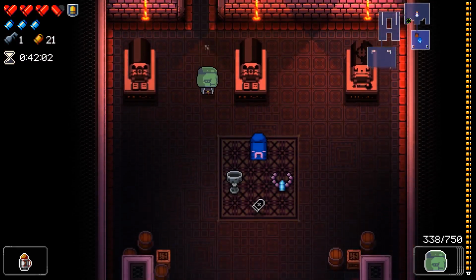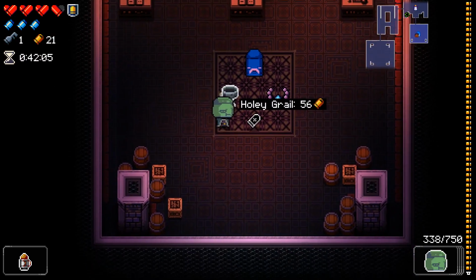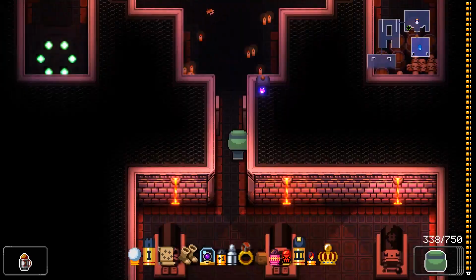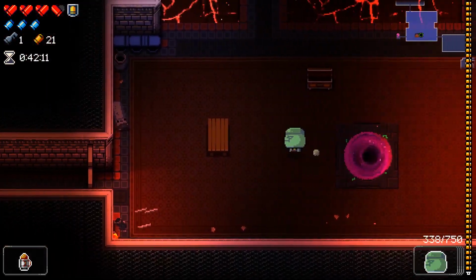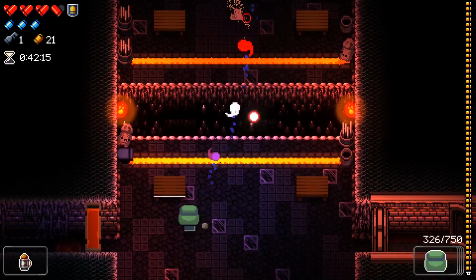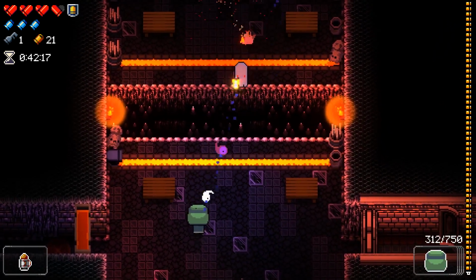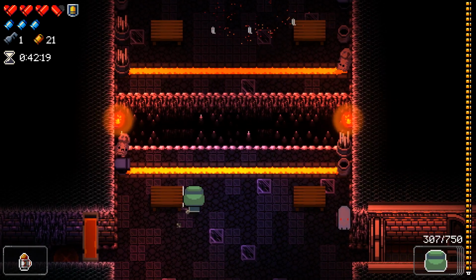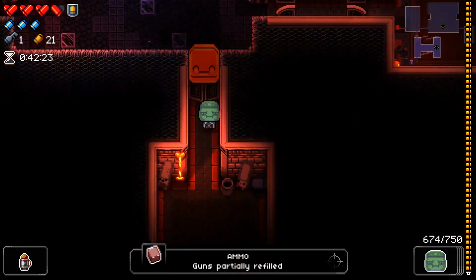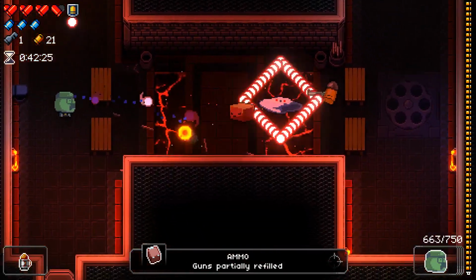Ooh. Ooh, I'm big sad now. I'm a big sad. We could have had Holy Grail. We could still get Holy Grail, but I doubt it. That was a very unfortunate series of events there. I shouldn't have bought the armor. Could have had more curse and unlimited ammo.